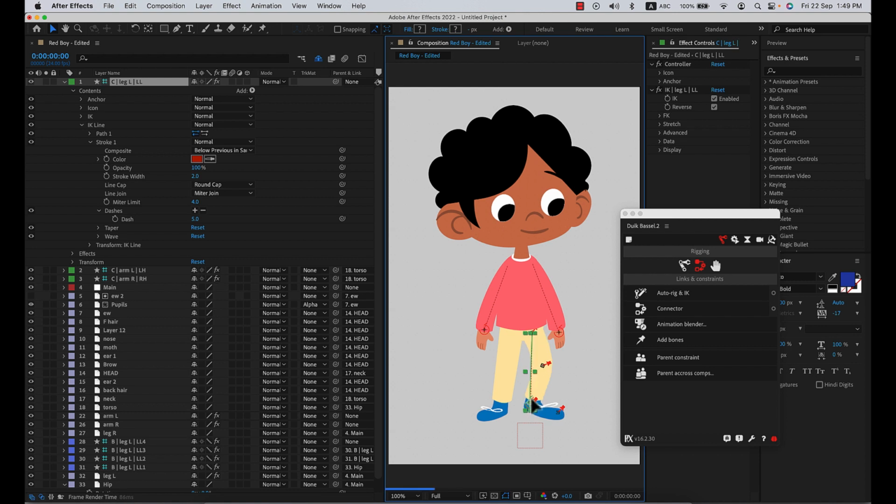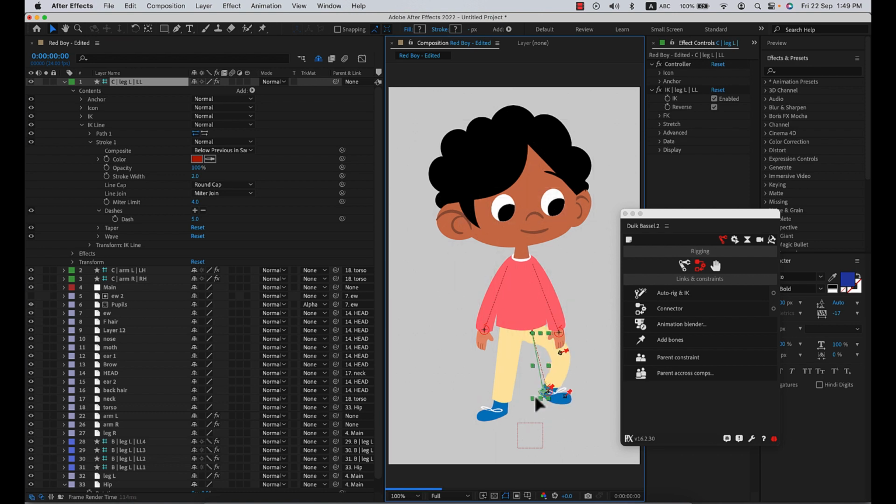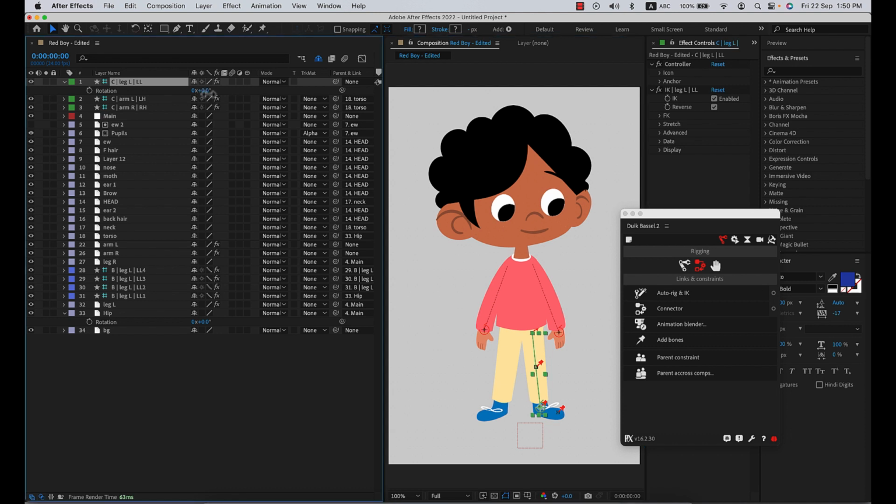So we have the controller and the knees and legs work really fine, but this pin needs to be parented to this one, so that it moves with it, right? So let's just do that, parent it to the third one. So now we move the controller, that pin moves with it, and if you also rotate the controller here, you can have that control as well. So that's how you do the legs.